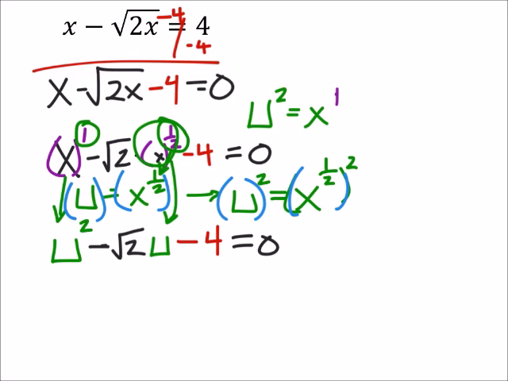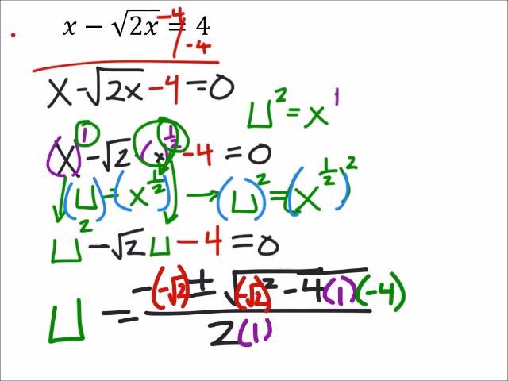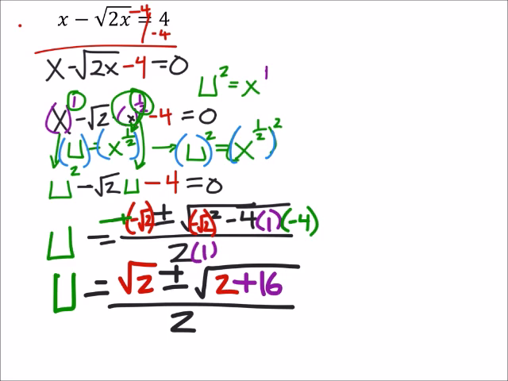So I am going to use the quadratic formula on this. Let's go ahead and replace these values. b we can see is a negative square root of 2. So this is what we got. We can change that negative negative square root of 2 to a positive square root of 2. If I square that negative square root of 2 I'm going to end up with 2, so that's not a problem. And I've got minus 4 times 1 times negative 4, which is going to be plus 16. In the denominator we're going to have 2.